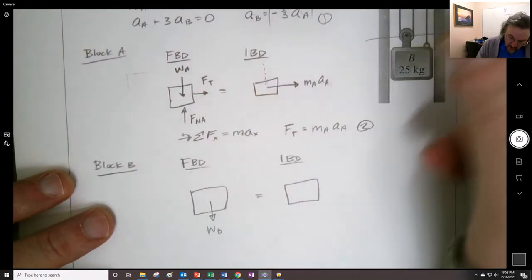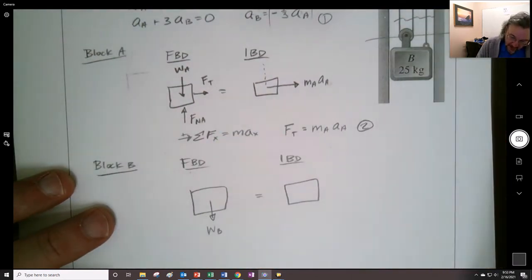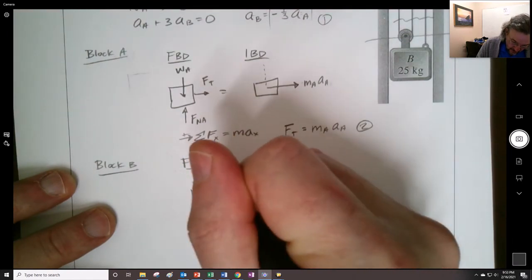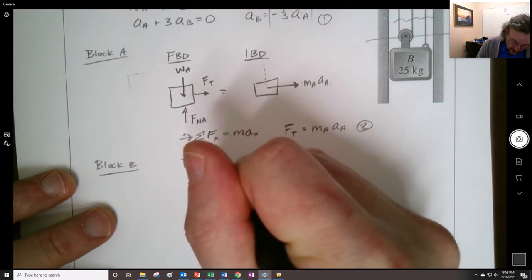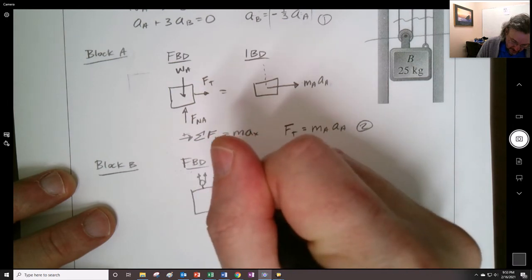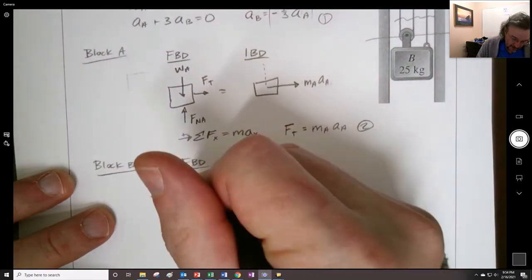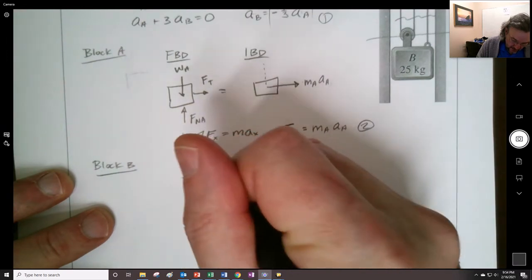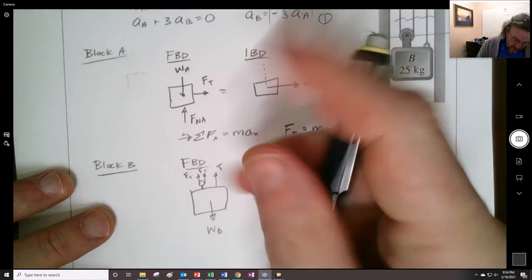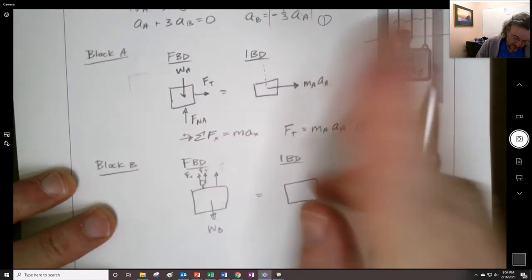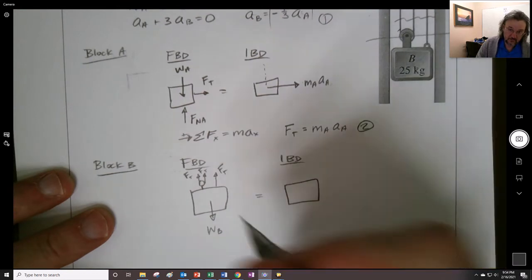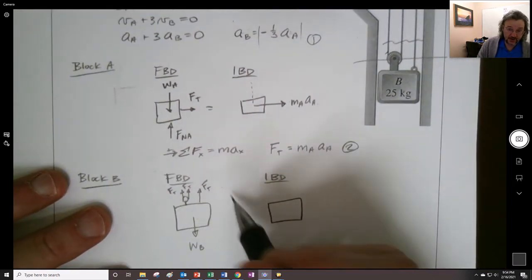Upwards, we can include, let's cut the cables, all of them right there, right? So we have, here's the pulley, there's a tension there, there's a tension there in a cable, and there's a tension right there. So we're going to have FT, FT, FT. No other forces are acting on this.